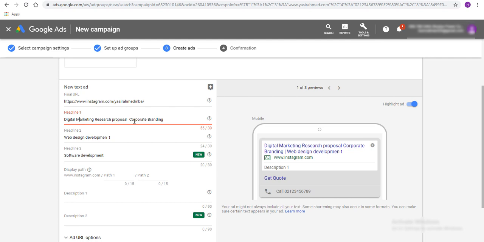So let's try out our keywords over here. Digital marketing. I'm going to remove corporate, I'm just going to use branding. I'm going to remove proposal over here. Okay, so software, web design, development, software development, branding.